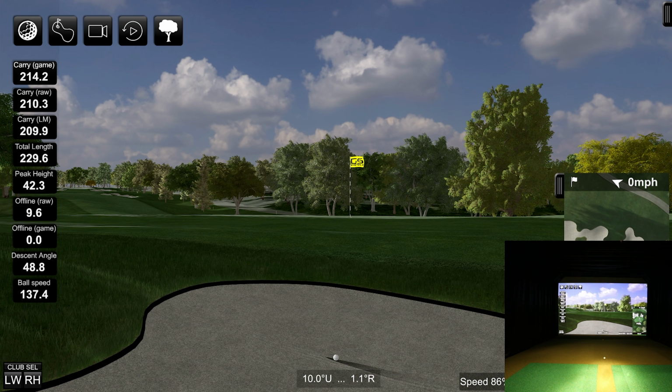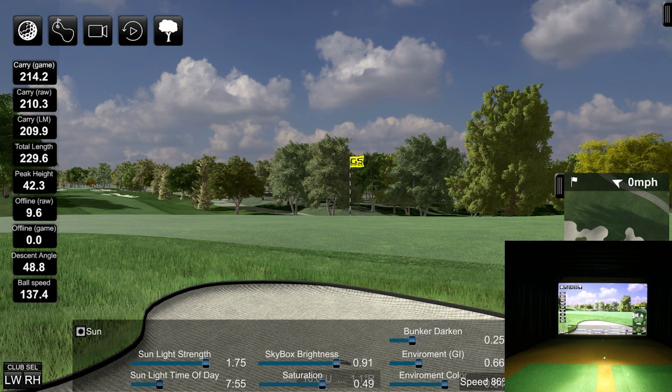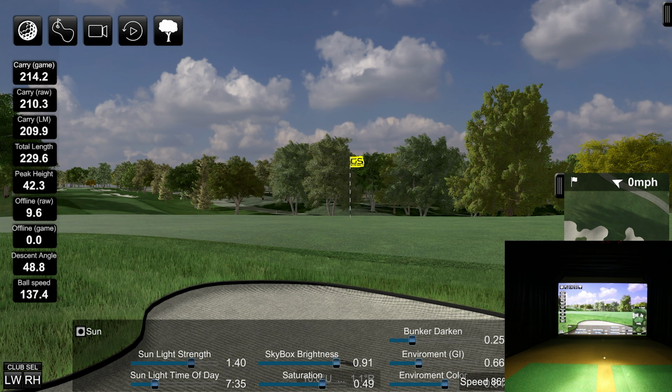That's 11 yards. Let's change our lighting a little bit again, because obviously I took that time of day and changed it a bunch. And I really just wanted to adjust that sunlight strength, and that way you guys can see the grass and the sand and everything like that. What they did is they've made multiple, and I need to save that actually. Got a lot going on here.